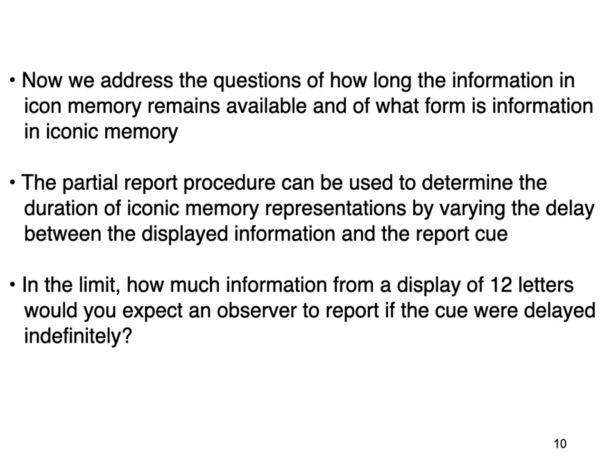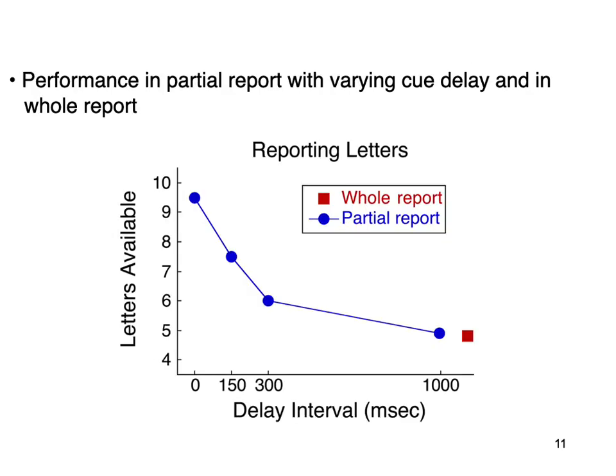So if I'm looking at the top row, for example, I will report 4. You didn't tell me which letter to report yet. By the time you actually tell me, I've lost everything. And I will, on the average, be able to report 4 accurately. So if you happen to probe the letters that I already downloaded, if you want to use that term, then those will be accurate, but it's going to be 4 out of 12. And so you can see that here in the result.